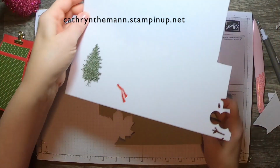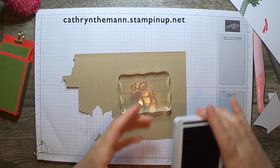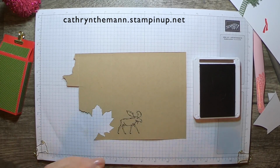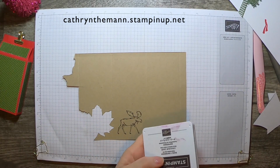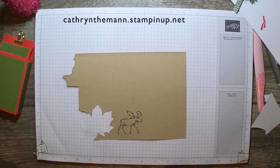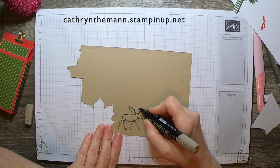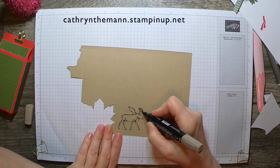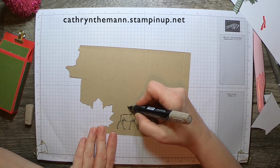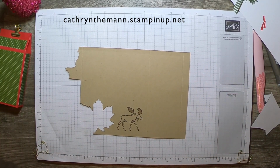Okay, now on the Crumb Cake, we're going to stamp the moose with Early Espresso Ink. Alrighty. And what I'm going to do with that is I'm going to take my Dark Crumb Cake Stampin' Blend, and I want to go really lightly. I want to just barely touch the edges, because what happened on my first one is the alcohol made the Early Espresso Ink bleed over. I really colored it hard, so I'm just going to go as lightly as I can to make it solid colored. Okay, and that's it for him.